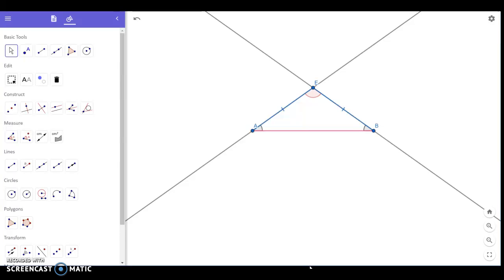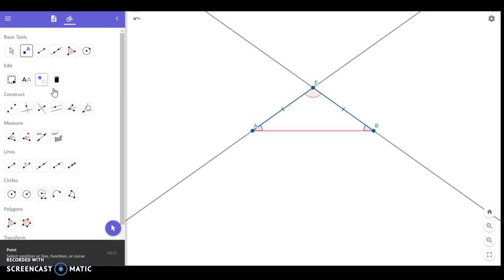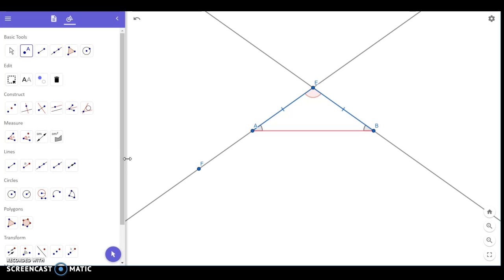Alright, so let's take a look at Euclid's Book 1, Proposition 5. In isosceles triangles, the angles at the base are equal to one another, and if the equal straight lines be produced further, the angles under the base will be equal to one another. So what he's saying is not that we can make isosceles triangles, that's just a fact. He's like, get over it. You should know that by now.